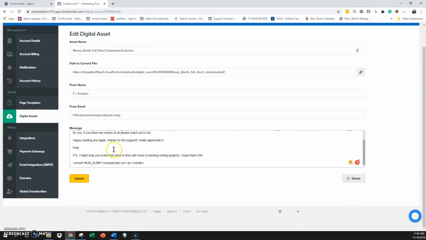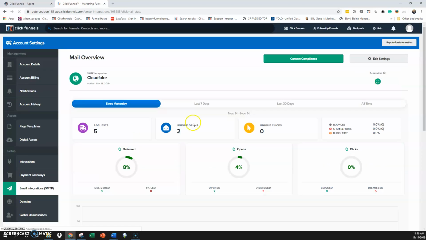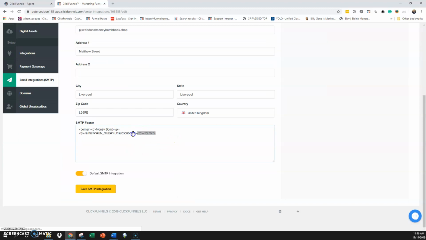So this itself might be causing an issue. The unsubscribe HTML itself, this link itself, is actually meant for your SMTP area, right? So if you go into your SMTP and then into your settings, that's why you have it here. This is where it's meant to be. Whatever automated emails you send out, all the templates and everything else, this is automatically going to be at the footer of all your emails that you send out.